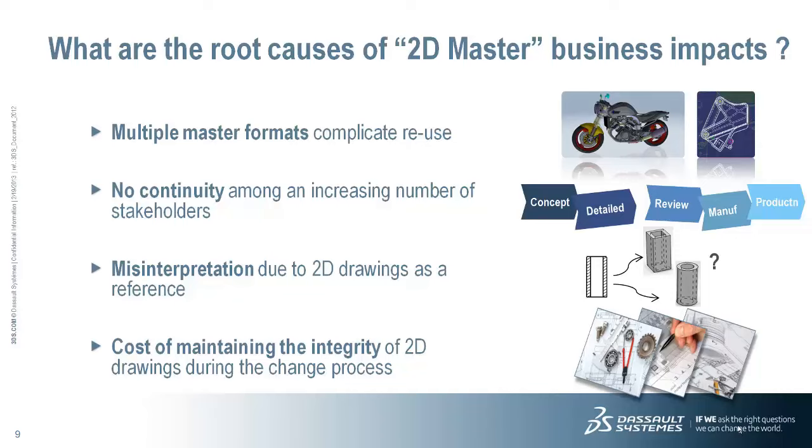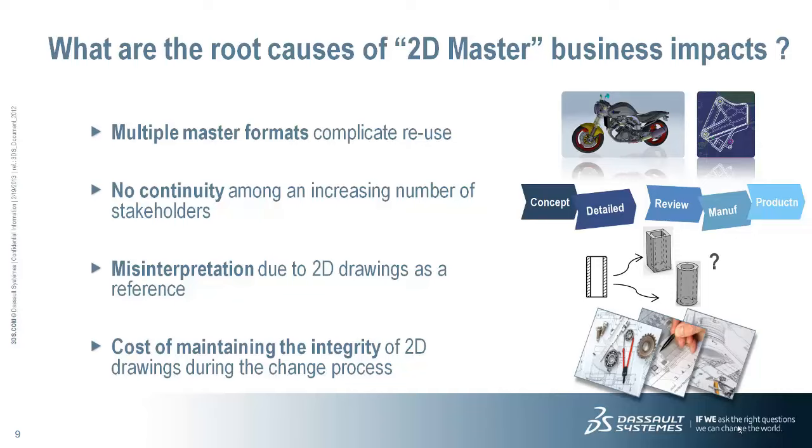And something very simple which is still missing, and customers are spending lots of money on, is the misinterpretation that drawings can deliver. A simple example here. Is it a diameter or is it an offset? In 3D, we still have a cylinder or a rectangular structure, but the drawing is missing the information. How can you make sure your drawing is self-contained with all the information required to fully define the product? Today, there is no answer to that in 2D, because 2D has inherently elements which cannot be shown. 3D brings completeness and precise definition.